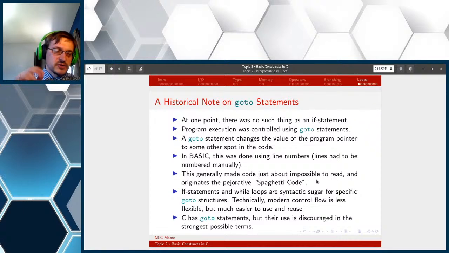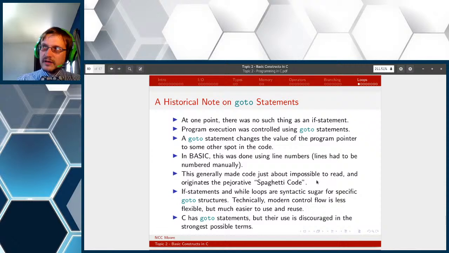Every program that it's possible to express using goto statements alone can be expressed using a combination of if statements and loops. This is the concept of Turing completeness, for those computational nerds out there.